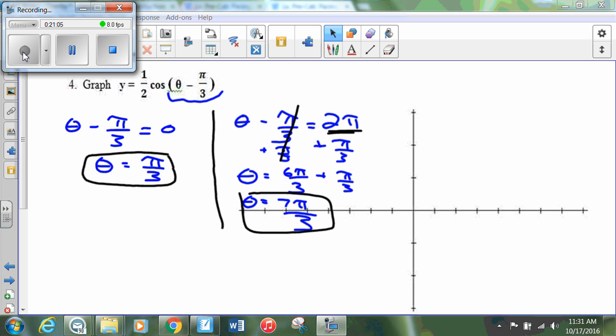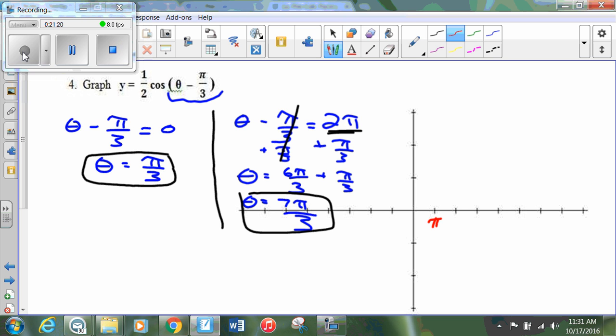Okay, now I need to go ahead and set up my tick marks. So I know I start with pi over 3, so I write pi over 3 down. This is what I'm going to do, guys. Whenever we have a shift, I'm just shifting it over. See this first tick mark? It's pi over 3. Then I'm going to count over 4 more tick marks: 1, 2, 3, 4. I made 4 jumps. I know my last tick mark is 7 pi over 3.